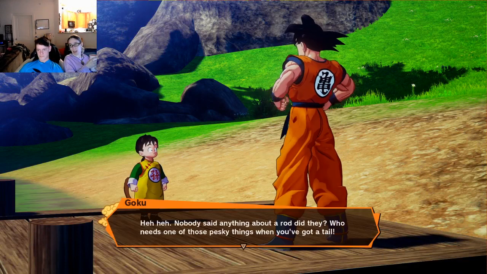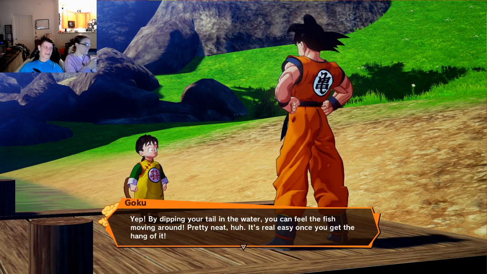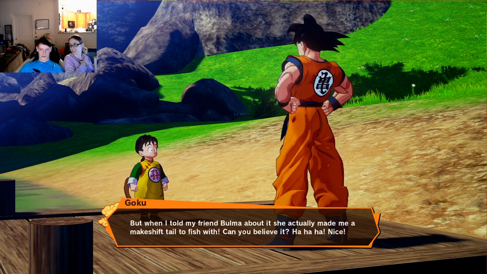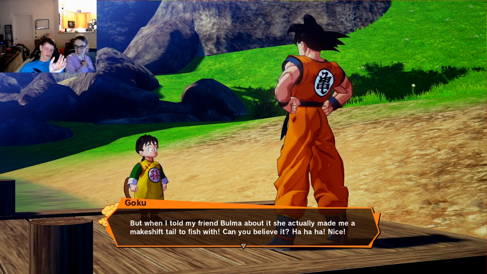Goku is a bad parent, though. Yep. So he doesn't start off as a bad parent. No, just the scene made me really think. I mean, look at how attentive he is as a dad. He's like, oh, hi, son, I've only met you once, goodbye. Makeshift tail, okay, to hold fish on, hold on.